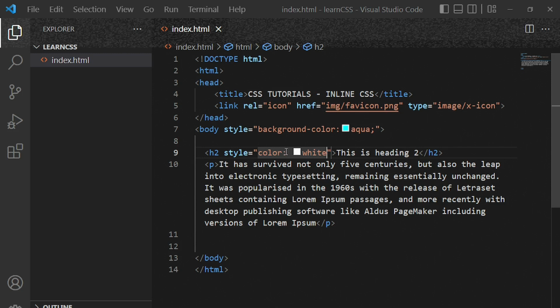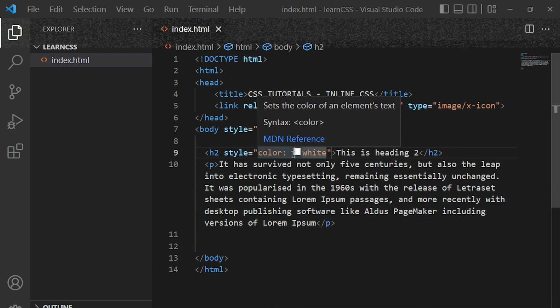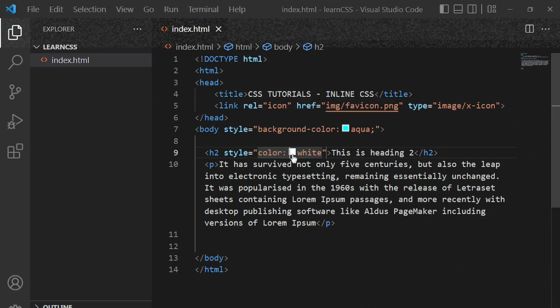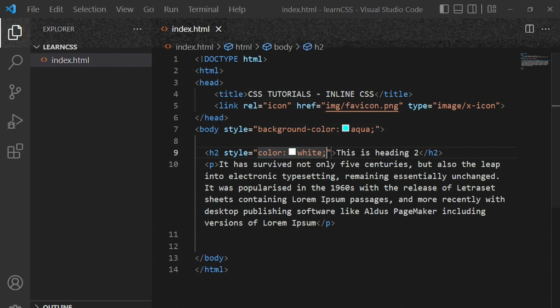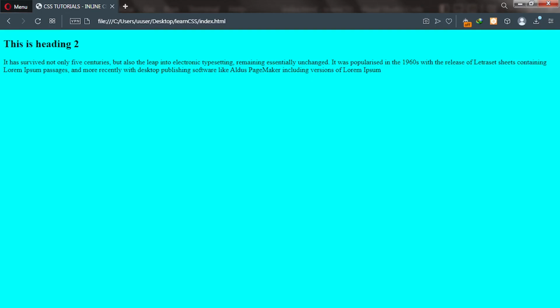And don't leave a space. Okay, just leave it this way, and then after that you come and give it a color. Good. So we now go to our web browser and reload, and as you can see, there's a background, and there's a text color here, white.